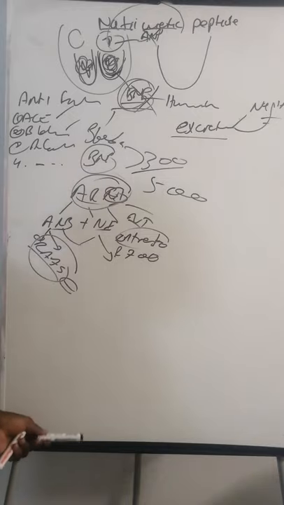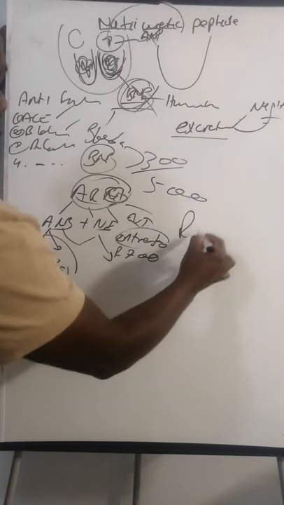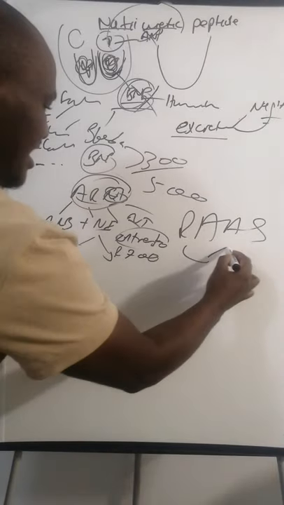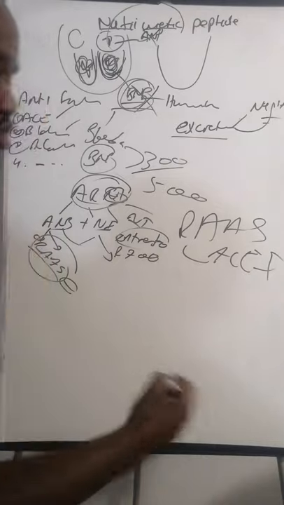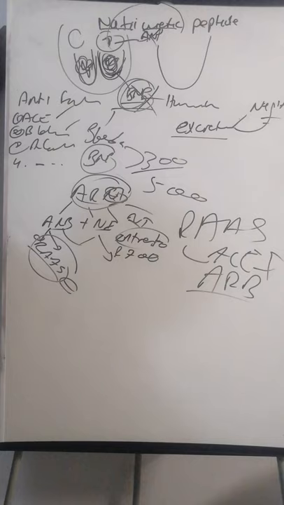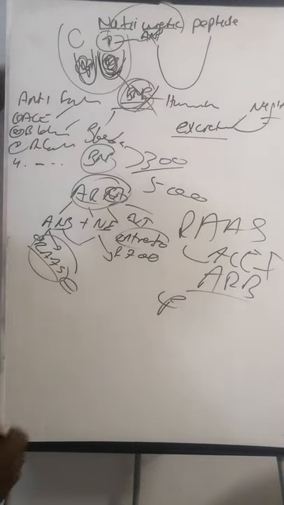So guys, remember one thing from this: you want to deactivate the RAS system. Drugs that do that are your ACE inhibitors. If your patient does not tolerate ACE inhibitors, you can give them an ARB. Hopefully they will tolerate the ARB. And another thing that you can give them is carvedilol, which is a beta blocker. It also helps. It is also an anti-failure drug. Then we trust maybe one day we are going to have these drugs, the ARNIs, in the public sector.